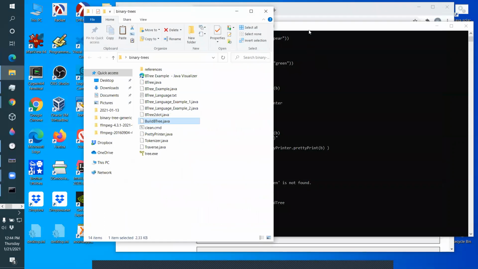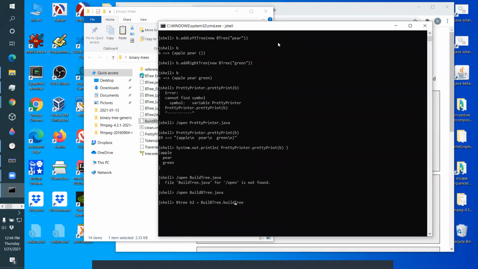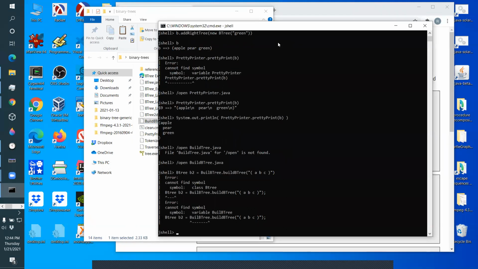Now I misspelled that. That's BuildBTree. And I want to build something simple: a tree with root A, with left branch B and right branch C. Okay, so there's a real simple BuildBTree, and it didn't work. First of all, I misspelled BTree on the left, so let me fix that one.